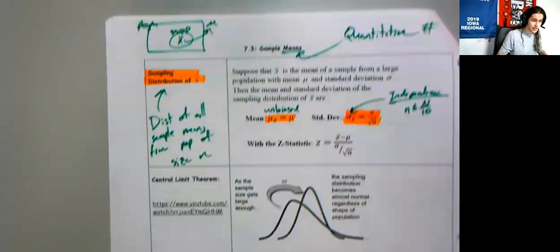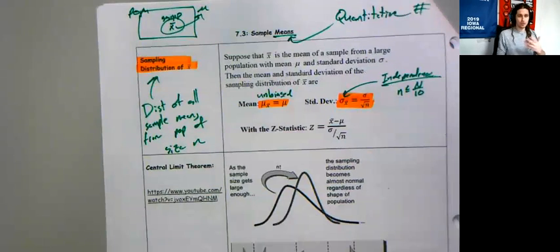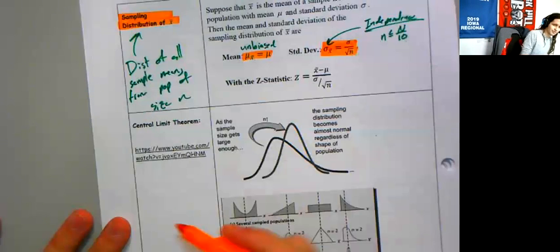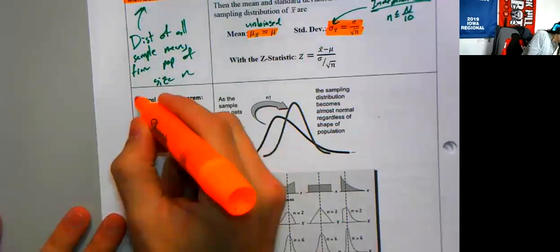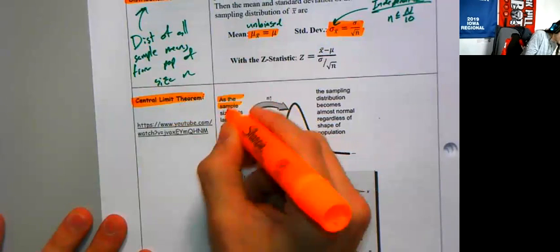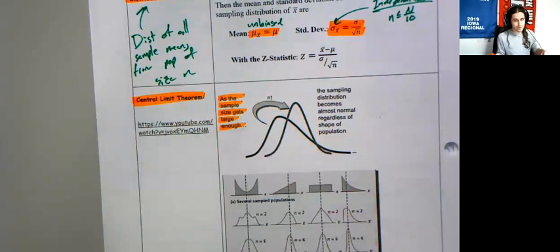Anyway, next, last time we established normality of p hat, and we said, okay, if we have at least 10 successes and failures, we can kind of wave our hands and see how that binomial distribution, people saying yes or no, things going right or left, converges to a normal distribution. You don't obviously see that here, so we've got a powerful theorem, which we're going to wave our hands about, the central limit theorem, which says this: as the sample size gets large enough, what's large enough? I don't know. That's the wiggle.